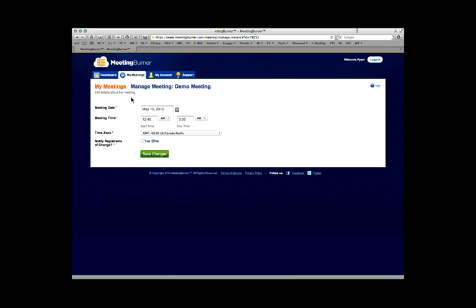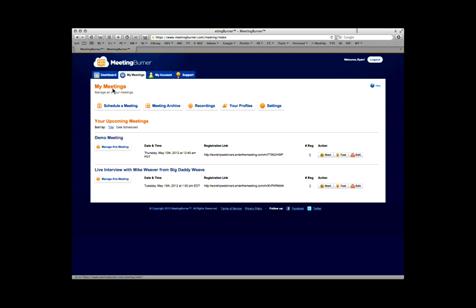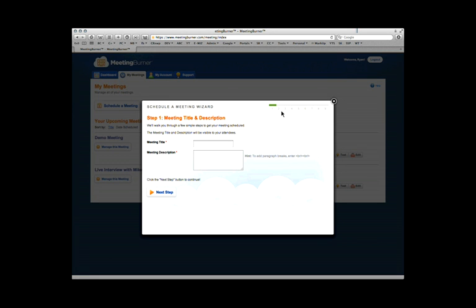So action, edit, you might want to go through and play with some of these types of buttons. If I edit the meeting, I'm basically editing the actual time, and that's the main thing. And then it would notify the registrants of the time. Watch the time zone, of course, and that's that.